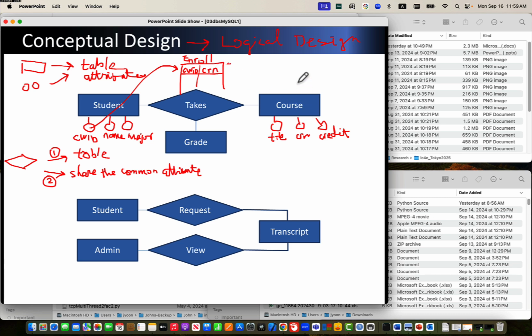CRN number comes from here. So by borrowing attributes from both sides, CWID from the student table, CRN from the course table, we put two attributes into one table, and we make that one separate table. That is the case here, number one. Diamond can become a table.